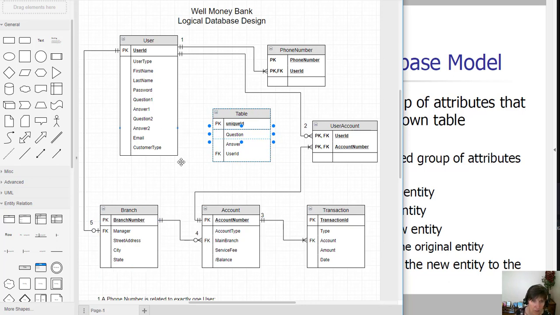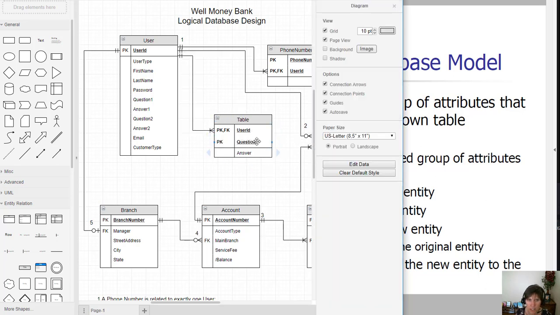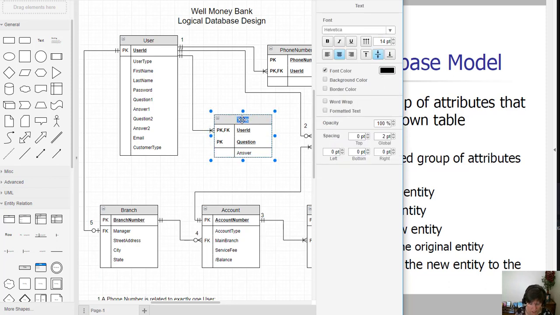So I'm going to get the other table and rebuild this. And there I've updated it with the table that allows primary key and foreign key on that left-hand side. Okay, so now we have this combination of user ID and question as the primary key. User ID is a foreign key. So I can take a connecting line up here. So we know that every entry in the question answer table will be related to exactly one user. And so we can put the exactly one on that end. And we know that every user is related to exactly two question answer records. And the way we say two is with many, one to many, because it can't be zero. And I'm going to name this security question.